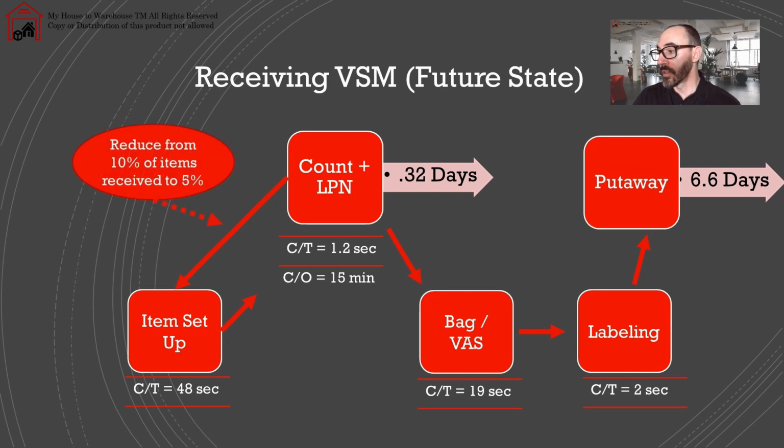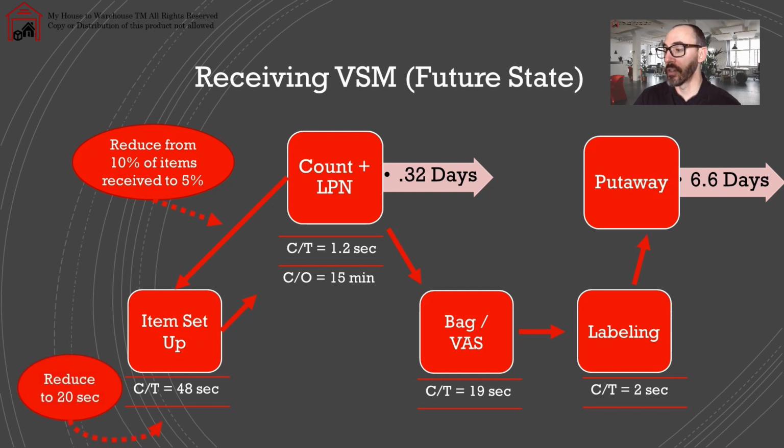So on this, we're going to go for a goal of, we know that we have 10% of items that come in are going to be new. They have to go through this new item setup process. Now we're asking the customer to give us more information, like the dimensions of the product, the barcode on the product, these kind of details, so that we don't need to go through the item setup process for these new items that come in. If that happens, we're estimating to go from 10% of items that require new item setup down to 5% of items. So that's our goal. We want to put that in our future value stream map.